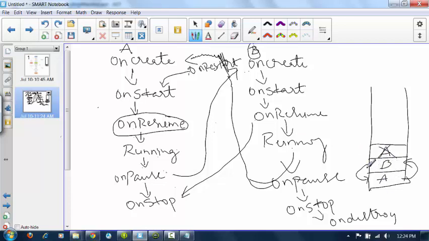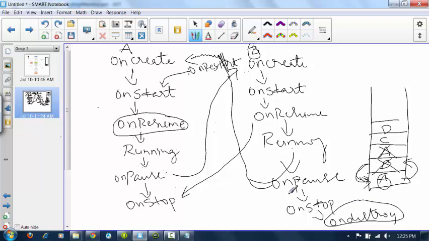Now whenever you come back to your activity A once again, if you are inside activity A, then how can you say you will go to activity B once again? Is there any chance or probability that you have to go to activity B? No, you can go to activity C or activity D. So that's why whenever you come back from your activity B, this activity will be removed from the activity stack. It means onDestroy will be called on your activity B.